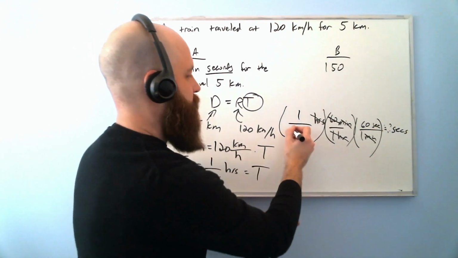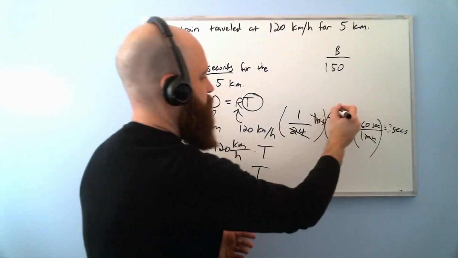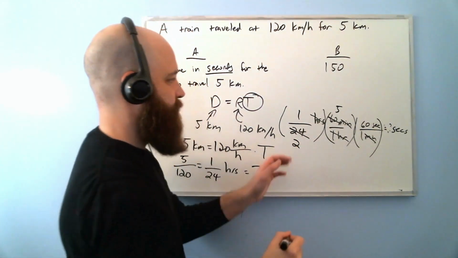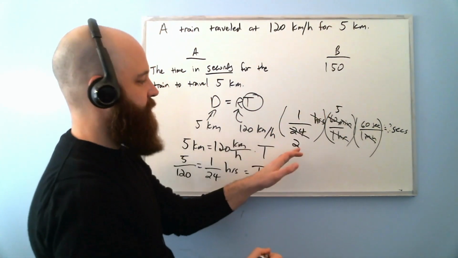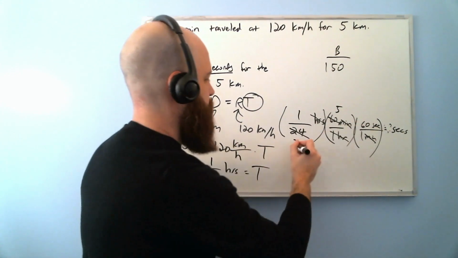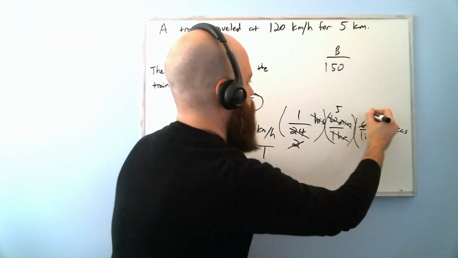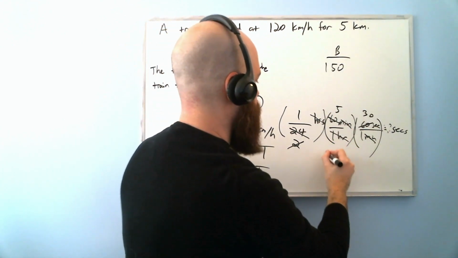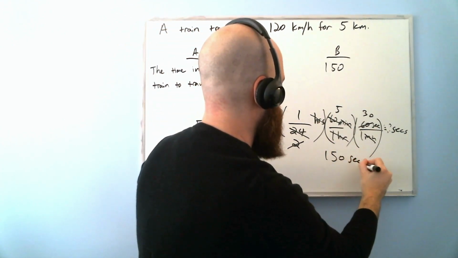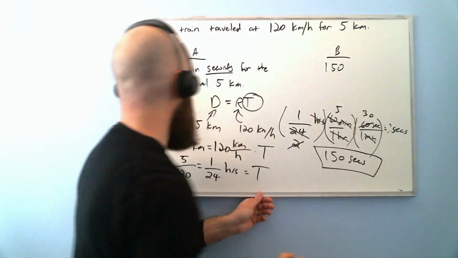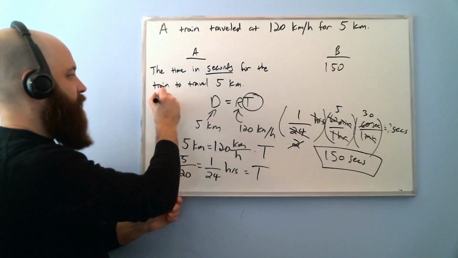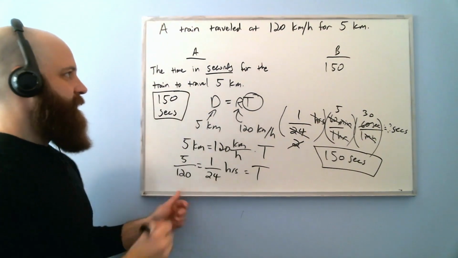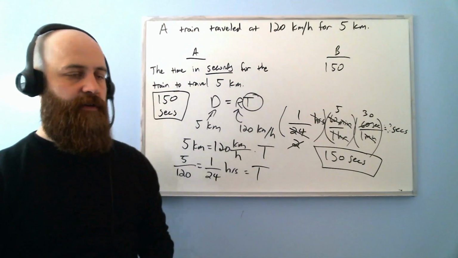Okay, so 60 and 24 have a common factor of 12. So I could say 12 goes into 60 5 times, goes into 24 2 times. Okay, that I kind of maxed out, 5 over 2. But let's see, this 2 and this 60, okay, 2 goes into 60 30 times. So now I'm left with 5 times 30 seconds, so 150 seconds. Okay, so column A, 1 over 24 hours, but we converted that to 150 seconds, and now I can see the answer to this question is C.